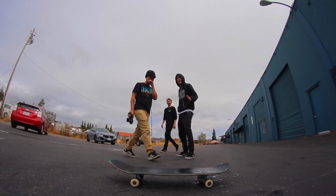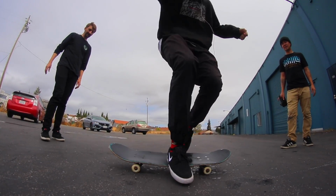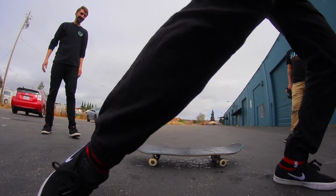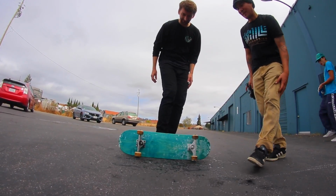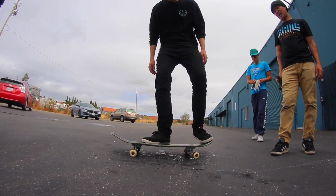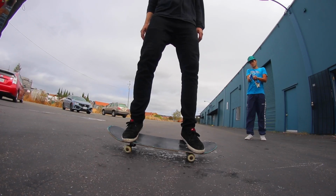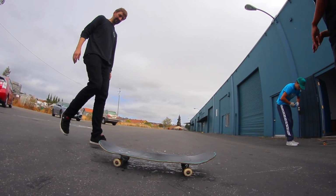Probably blow out my knee again. Uzi's like, I'll do it. I mean, if you want me to do it. Oh, I told you. Oh my god! Nothing. Look at the grip. It is literally indestructible. That's probably the only board that hasn't broken, besides like rebar. Dude, I'm telling you. Prep yourself. Oh my gosh. I clacked my heels.